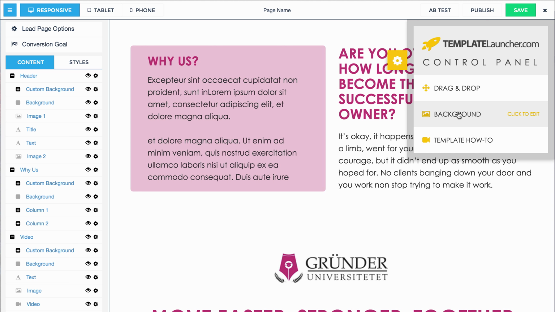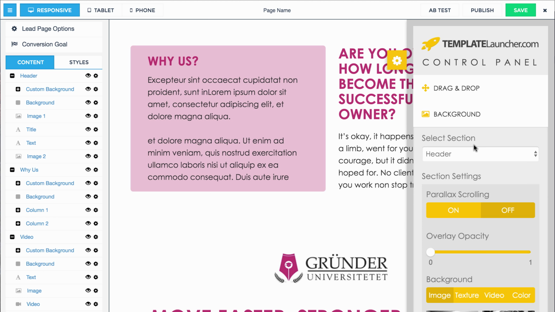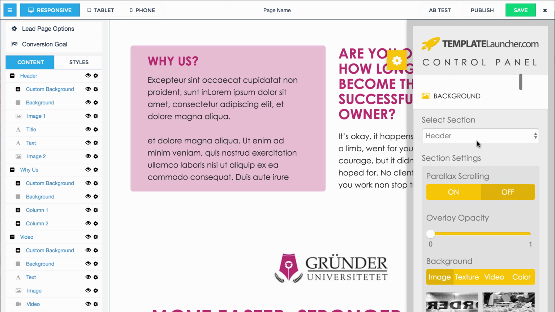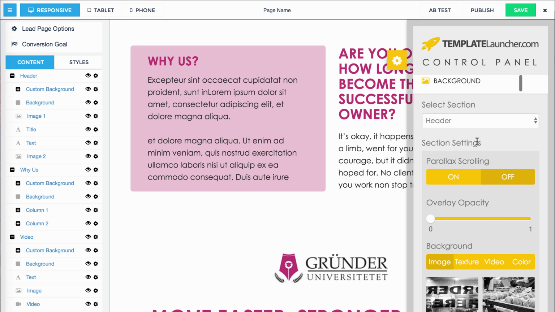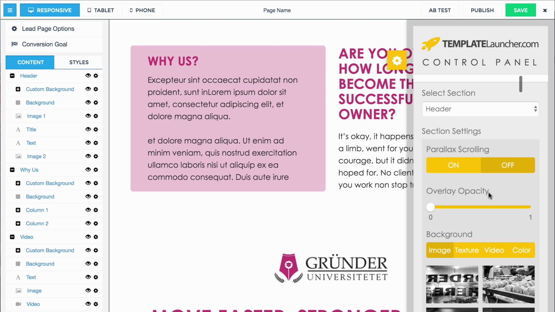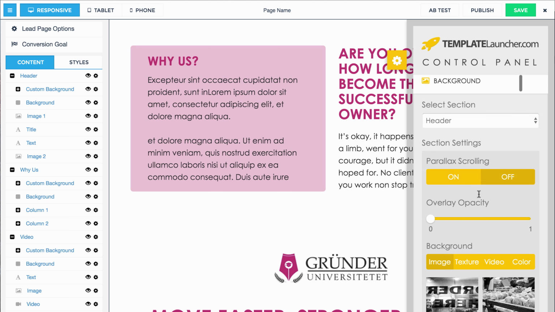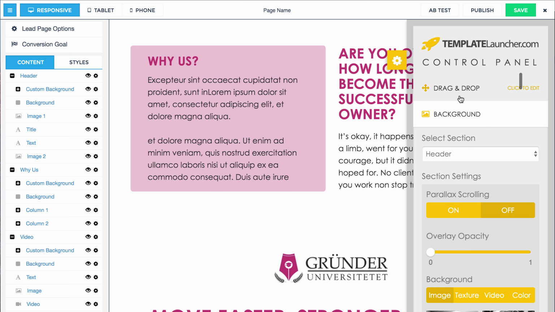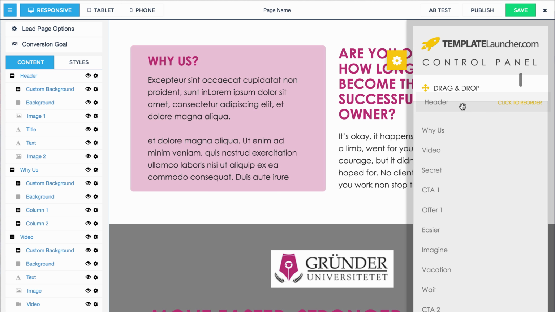For the backgrounds, this is a pretty cool functionality that we built where you can change out the background images for each section. Right now, everything is just a solid color background, but you can do a background image. You can either use one from our library, or you can upload your own, or you can use just a solid color. So I'm just going to show you really quick. Let me move the header back up top here.